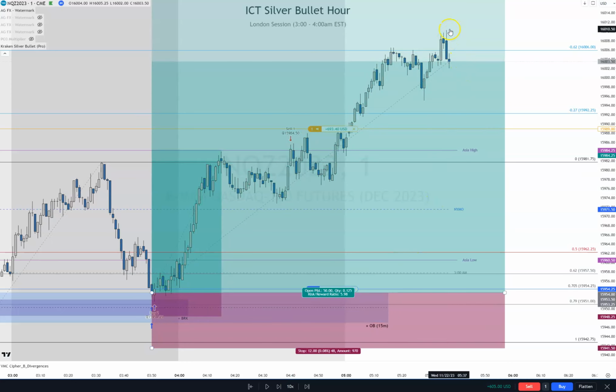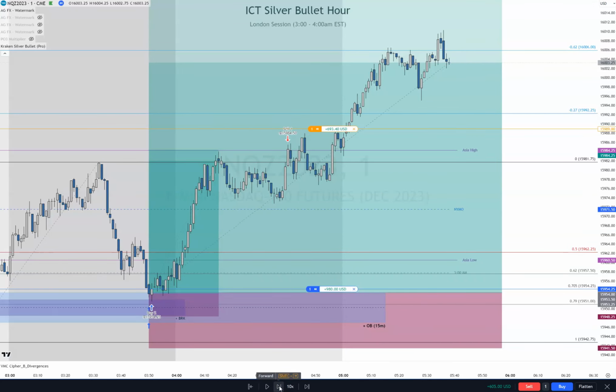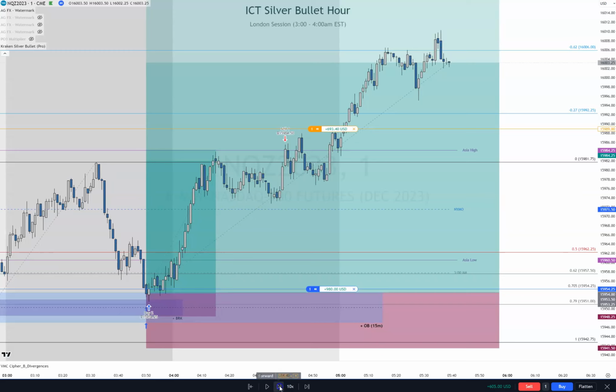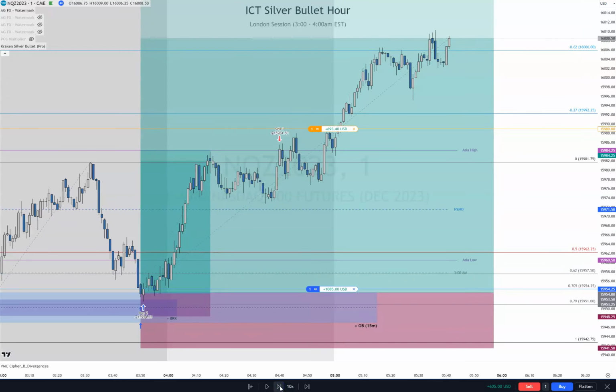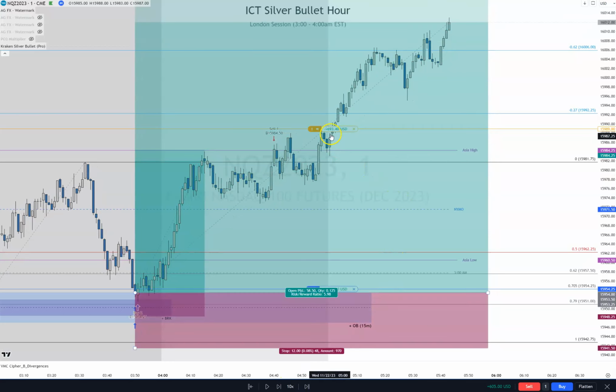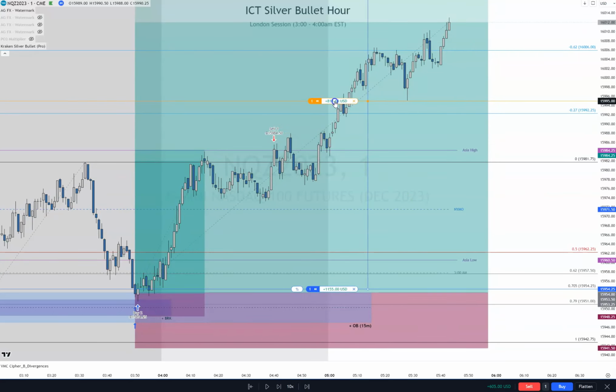If it clears this high, I'll probably move it up to this low here. Need a candle close above that high. Okay, now we'll move this up to here.